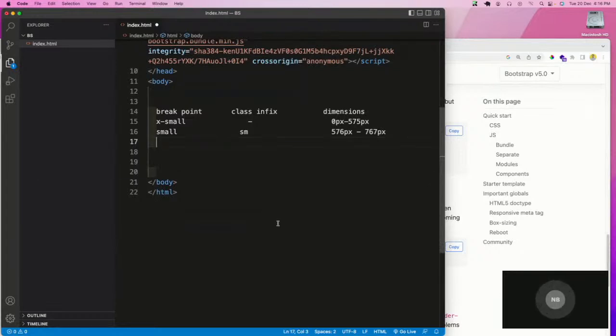Now after small, we have the medium size, and in this medium size, we use the class infix md, and the dimension will be 768px to 991px.